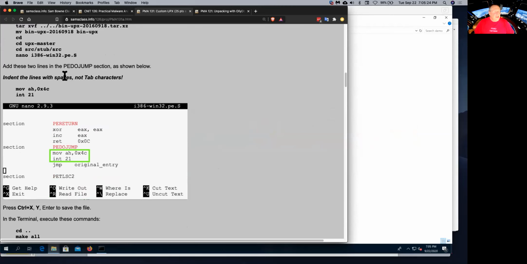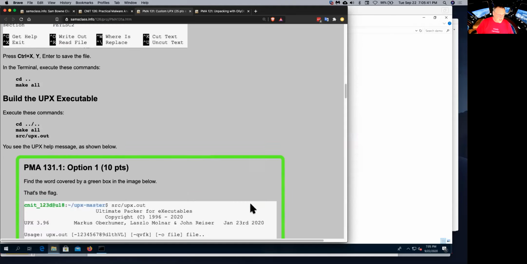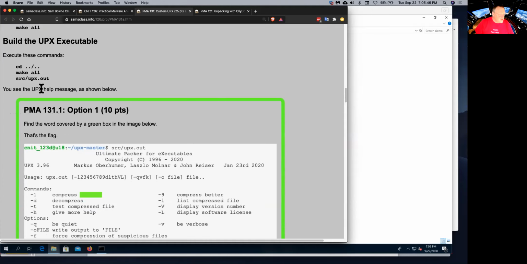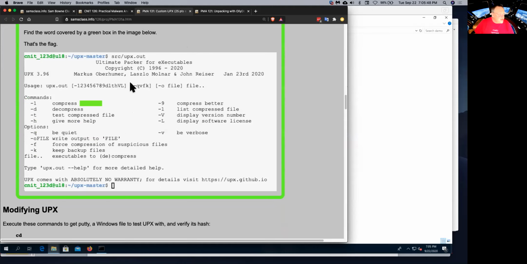And then, for some reason, which I did not find anywhere in the instructions that came with this, but it was in that guy's thesis, you have to add these commands here to help it start portable executable files. So you have to add these two assembly language commands to this file, which I would never have found out the other way. And then you can finally make a custom UPX. So when you first do it, you've got a standard UPX that just works as normal, and that's fine.